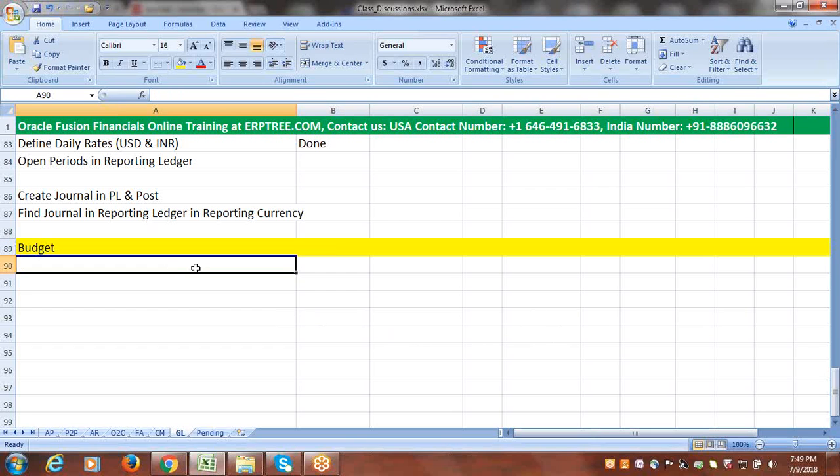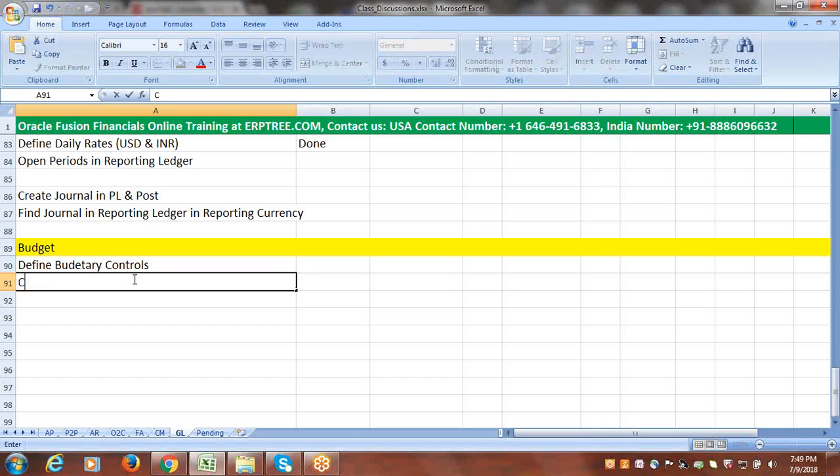Okay, first we have to define the budgetary controls. Say define budgetary controls. We'll talk on this. Okay, after creating the budgetary controls, we have to create the control budget. Say create control budget.